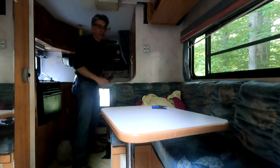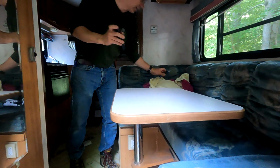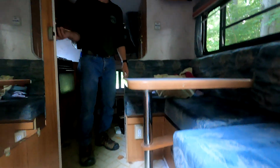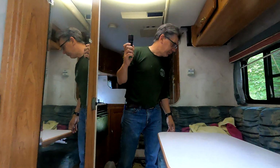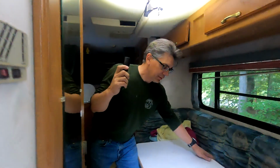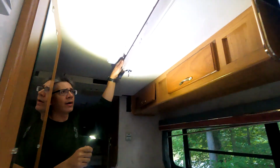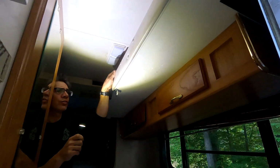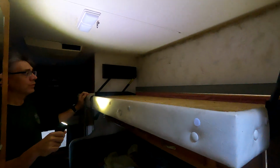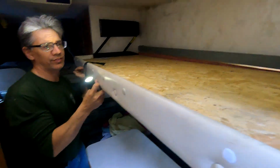All right. What is that thing on the table? Oh, just some stuff that got left behind by someone else. So it hasn't even been cleaned out yet. So it has a nice U-shaped dinette that can be made up into a bed. It has a fold-down bed here, a pull-down extra bed, bunk storage area. Yeah, it takes two hands. So that's a nice extra feature. I'm going to put it back up.